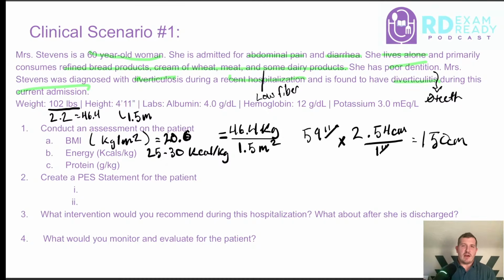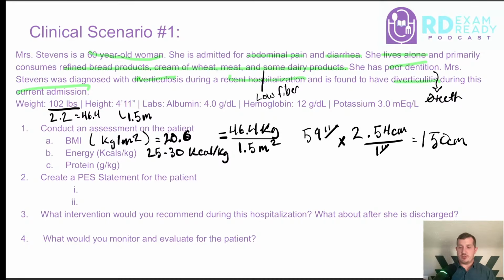If I went up to 35, that would be if she had some other comorbidity that was causing an increase in her basal metabolic rate. She's certainly having a little elevation with her infection, but I don't think I need to get really aggressive. I would say 25 to 30 is a good reference there. And if you want to, just to practice it a little bit, you can calculate her kcals per kilogram there. So get in the practice of that if you feel like it.